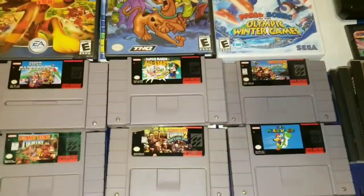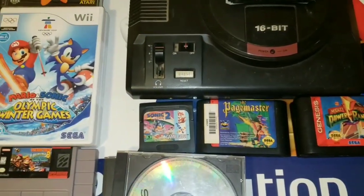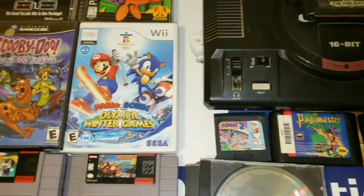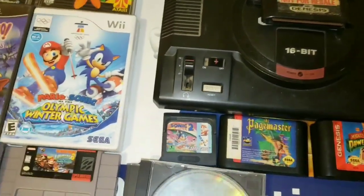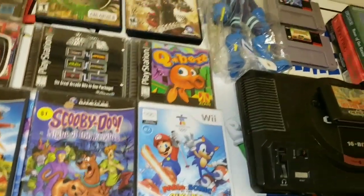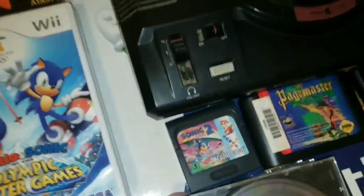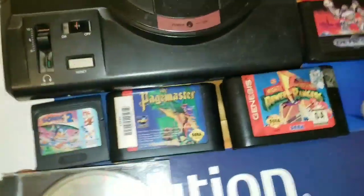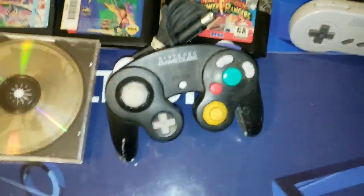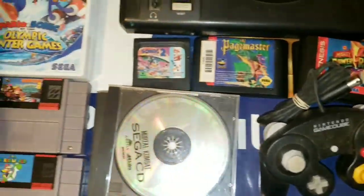At the last sale, actually, this was a garage sale early in the morning. The guy was taking everything out. The lady was carrying a big sofa. I helped him carry the sofa out. And basically, he said he gave me the deal that he gave me because I helped him out. So this is all I got for $35. I picked up 3 Super Nintendo controllers, a Gamecube controller, which goes for about $25. I also picked up a bunch of NES games, and I'll go through them now.